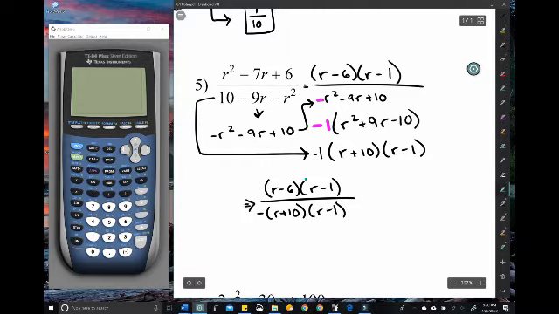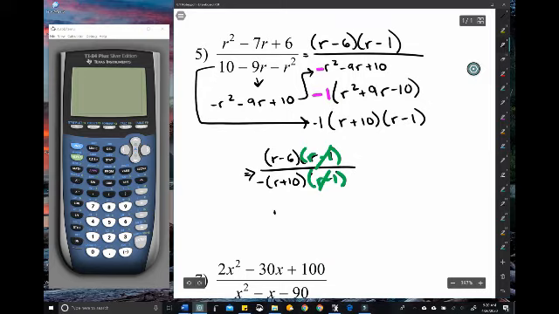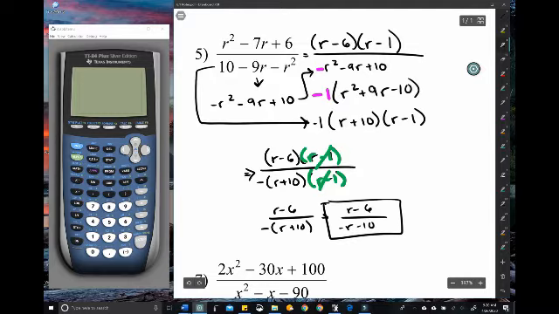Here is where the r minus 1s cancel. And that will leave you with the answer of r minus 6 over negative r plus 10. You could redistribute the negative if you wanted, negative r minus 10, and get an answer there. So little tricks: remove the negative if it's a negative r squared, and then cancel things out. Okay, we have a numerator and denominator. Again, the r's can't cancel. They're separated by subtraction. So that is your final answer.